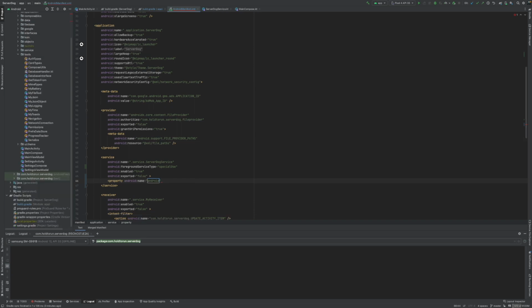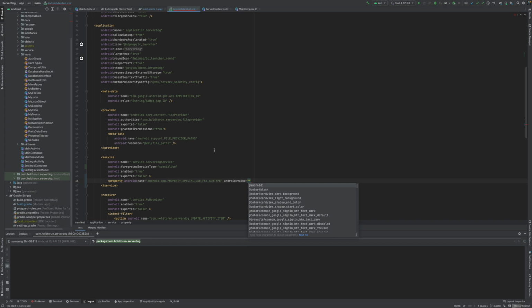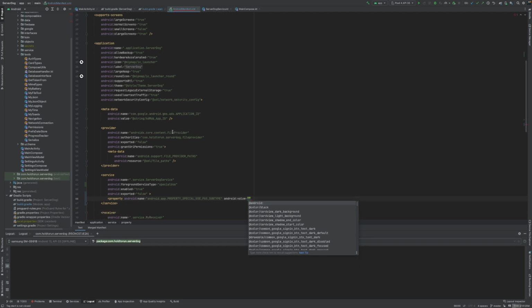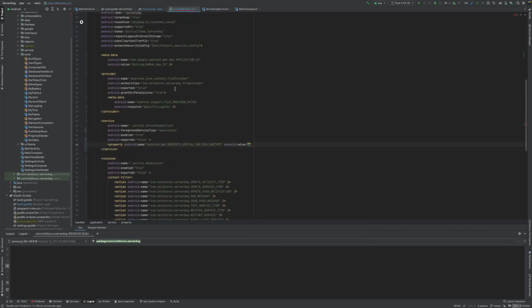I'll be copy pasting this because this is purely coming from Google's migration guidelines: special use FGS subtype, and we'll have a value. This is something I'm not really sure what I'm supposed to have in here, so I'm just putting the name of my application package in here.